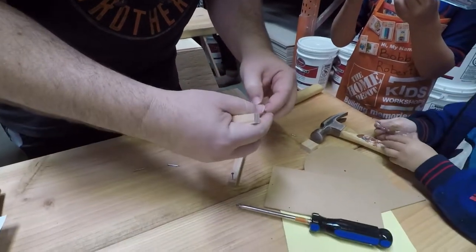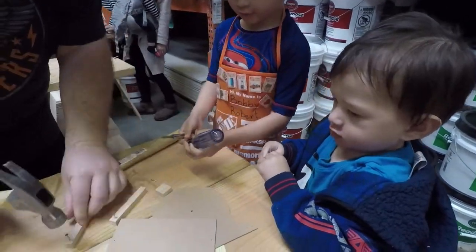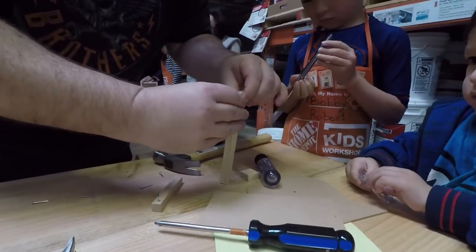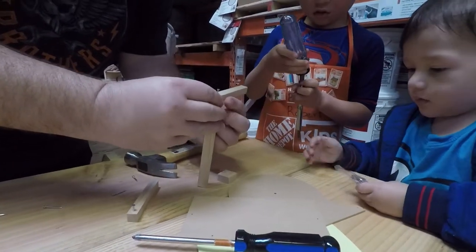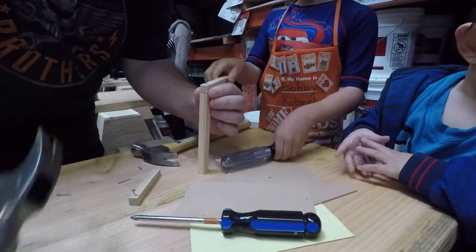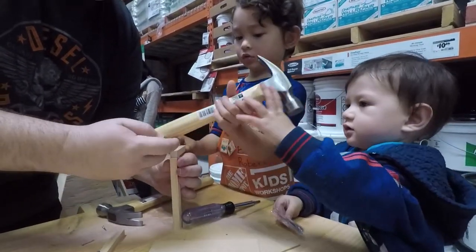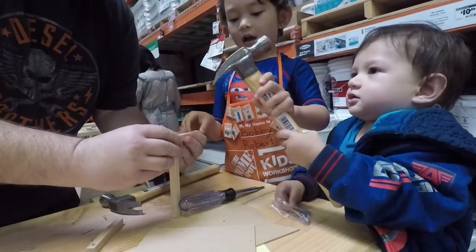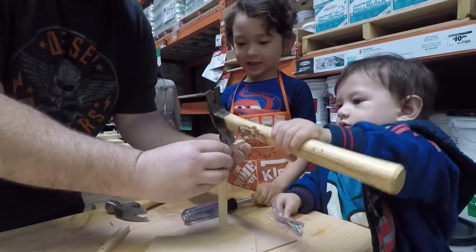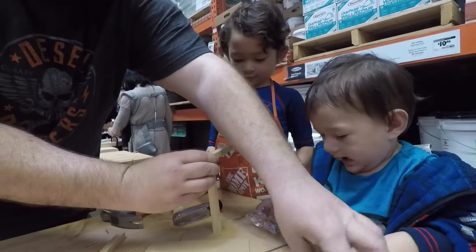Come off his stool and give it to you. It's okay, Daddy will take it from you from there, okay? That looks like we got lots of pieces anyways. Please, can you help Daddy hold it? Yes. All right, you want to hammer it? Yeah, exactly. Casey, you're going to do it? Okay. Go for it, Casey. Good job. It was really close. You can do it, buddy.